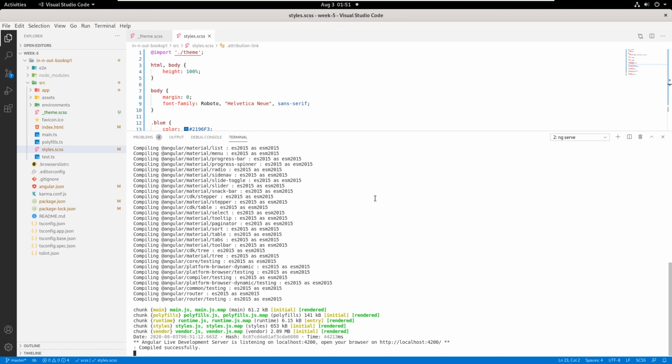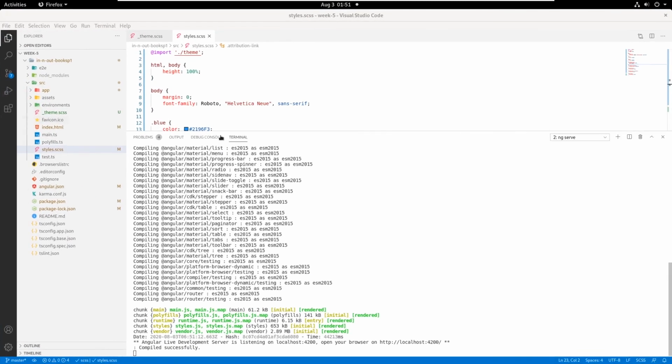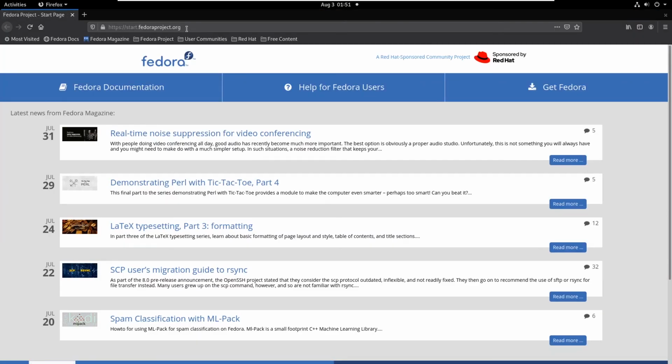Okay, once it's finished compiling, what we're looking for is to make sure there's no errors down in the terminal window. So then the next thing we want to do is just open up a browser and navigate to the application just to make sure that the application still renders correctly. And all we need to do is just navigate to localhost:4200.